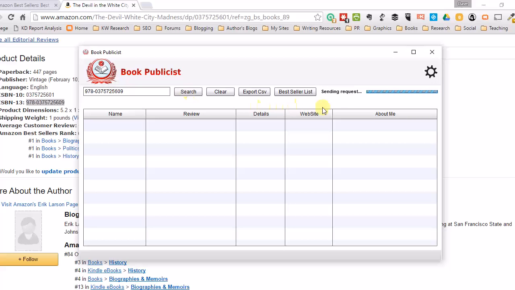And over here on the right hand side you can see sending request and this progress bar. You'll also see here a percentage number when we're getting our reviews downloaded, so you can keep track of how long there is left for it to work. Finding the book can often be the bit that's annoying to wait for.